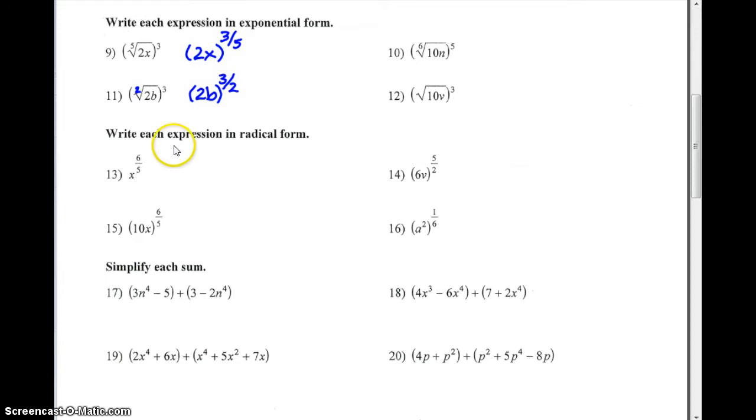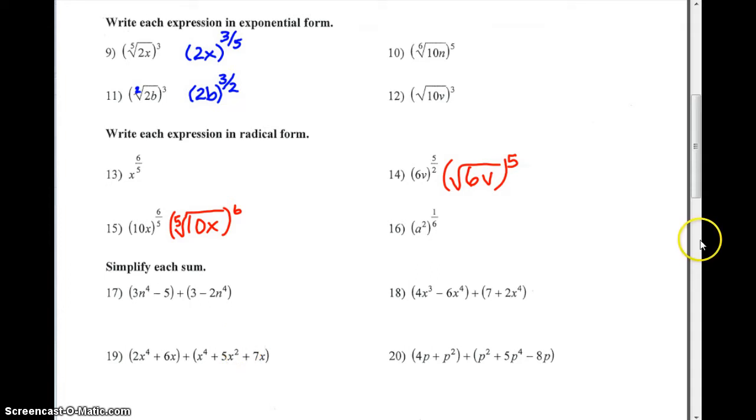Alright, moving on, let's do some of these. This is actually doing the opposite of what we did here. So what we're going to do is take 6v and put it under a square root symbol. What we then have to do is write this number here and raise it to the power of 5. However, we're not required to write the 2 here because square root automatically means 2 unless you put another number there. Alright, so taking a look at number 15, same thing: I do 10x, put it under the square root, 5 goes here, and then I raise it to the power of 6.